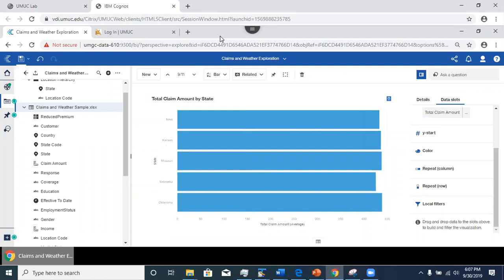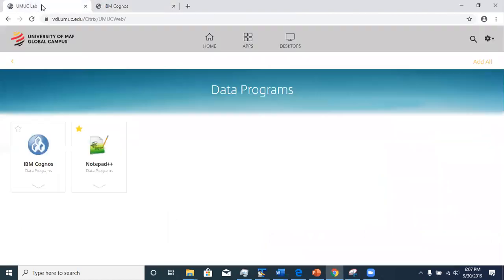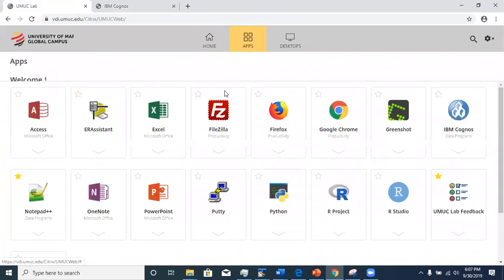Well, copying files is very complicated. I showed you, but I showed you as a bonus, so to speak. What else do you have? So see, you have to look at it here. This is the UMUC workstation, right? So here you have applications. Those are the applications on the UMUC remote workstation.